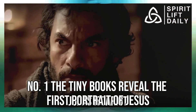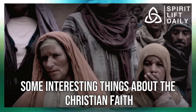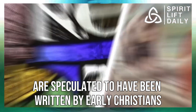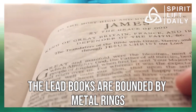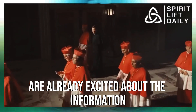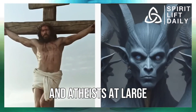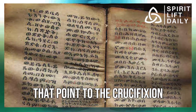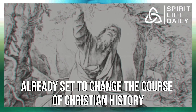A total of 70 books made of lead have been found containing some interesting things about the Christian faith. The writings and symbols found in these books are speculated to have been written by early Christians. Not much bigger than credit cards, the lead books are bound by metal rings connecting all the pages together. Christian scholars and historians are already excited about the information these books are set to reveal. Some books have already been analyzed, and symbols, images, and words pointing to the crucifixion and resurrection of the Messiah were found.